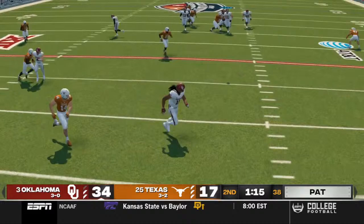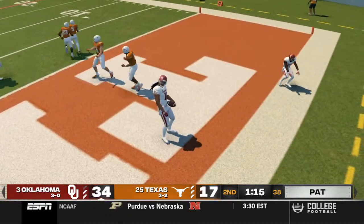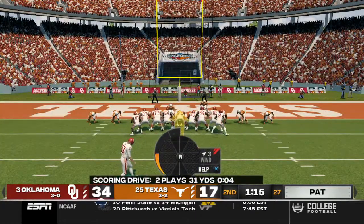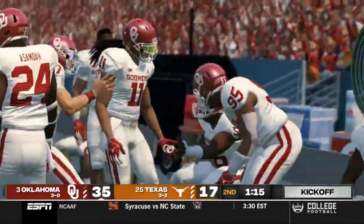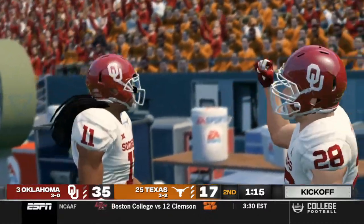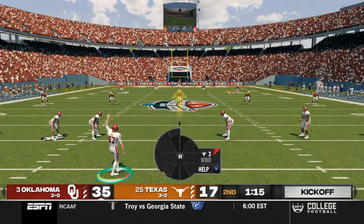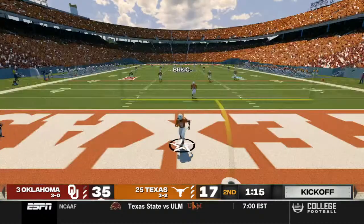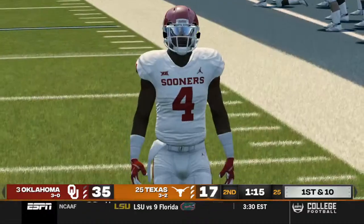The quarterback's going to get a lot of credit, but I think the thing that has helped him the most back there is the protection by the offensive line. He has had plenty of time to make decisions back there in the pocket. He splits the uprights with the extra point. The kicker looks like he's ready to kick this one off. He sends this one deep. Sails out of the end zone for a touchback.